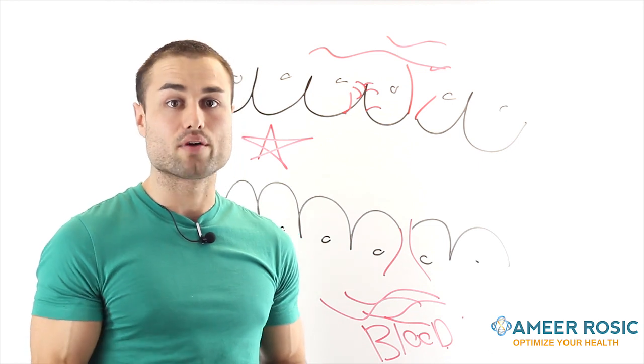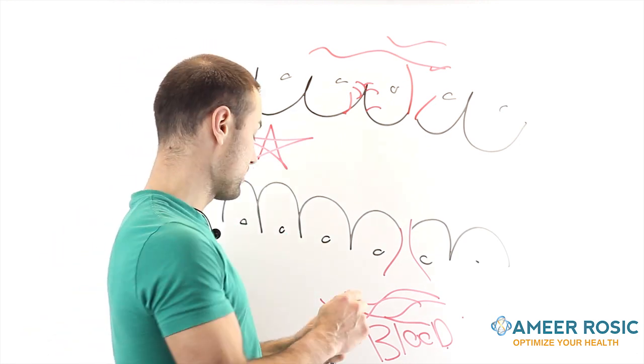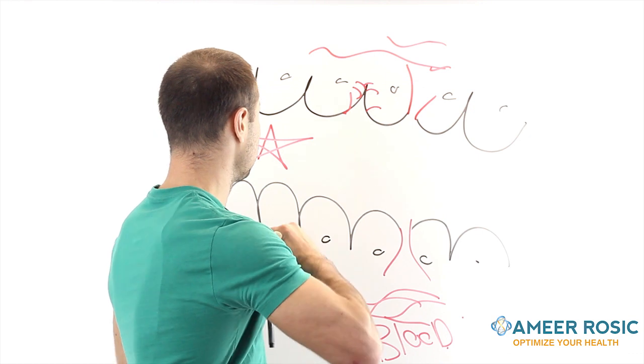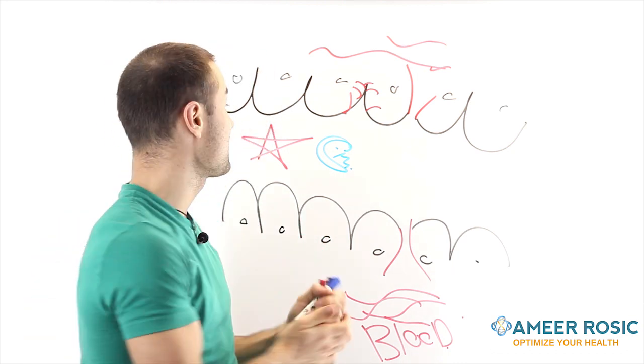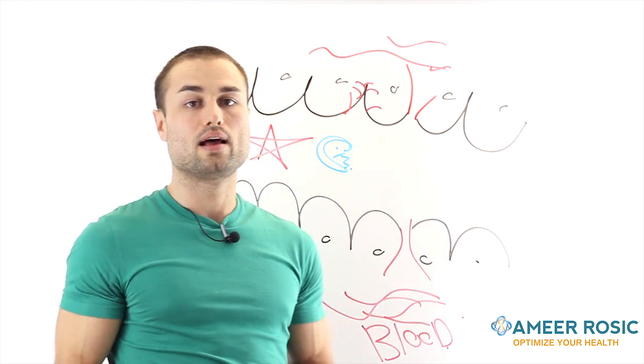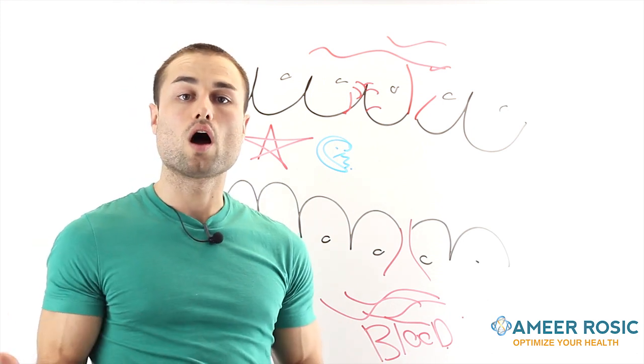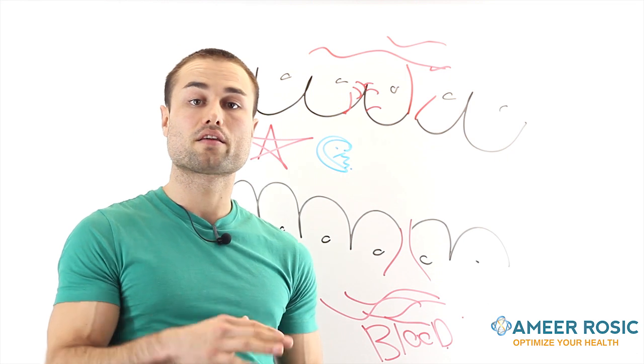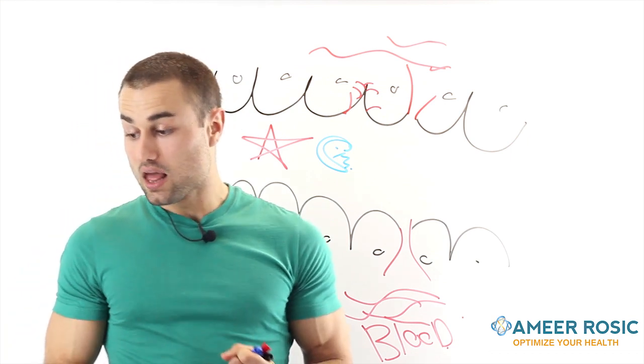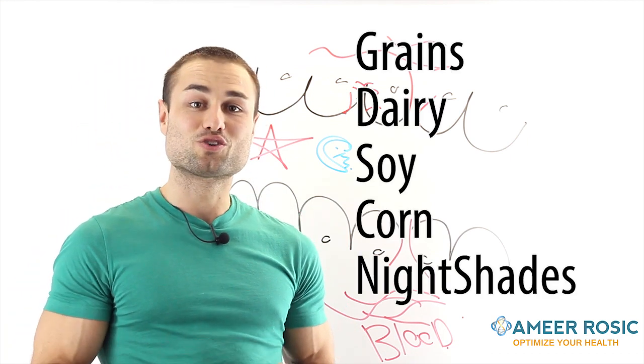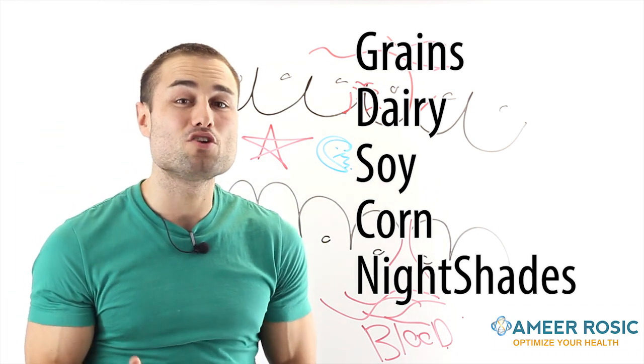Second thing you want to remove is dairy. Dairy has a thing called BCM-7 casein that does exactly the same thing, the same mechanism. So we'll draw dairy as a moon right here. He's evil. And then dairy would come in and do exactly the same thing causing these holes in your gut. And you don't want that. The third thing you should eliminate is soy. Soy also does exactly the same thing. Moving along, you want to eliminate corn and then finally there's certain other foods you want to eliminate such as the nightshade family. This being said, you want to eliminate grains, dairy, soy, corn and the nightshades family. This way we eliminate everything from the body that may be causing you to have leaky gut. That's the first step in solving this issue of holes in your body.